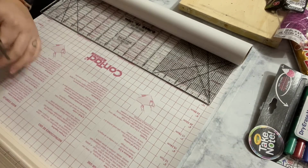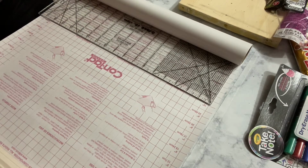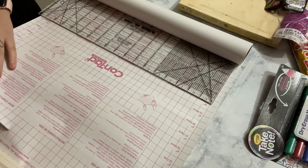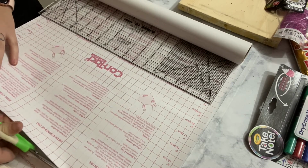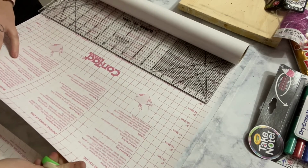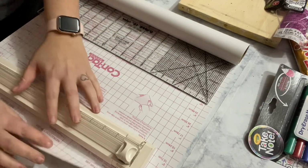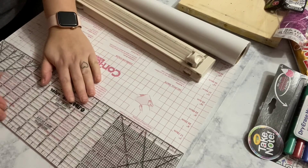And what I'm gonna do is cut off, so this doesn't start at 1. I wanna start at 1 inch. So starting at 1 inch, I'm just gonna cut off this inch marker here. So then I know when I'm cutting it down, I'm starting at 1 inch and it doesn't screw up my numbers. And then I'm going to go in by, I'm gonna switch this one. I'm gonna do this one down here, I'm gonna do this one up here. My 1 inch marker there.